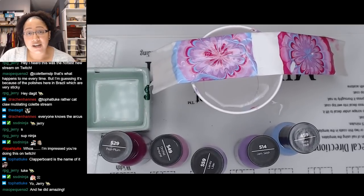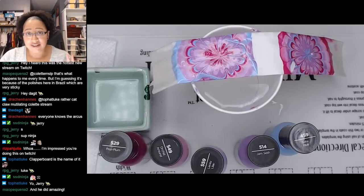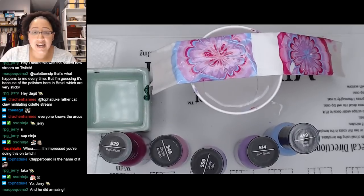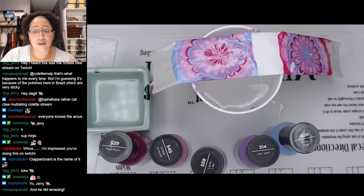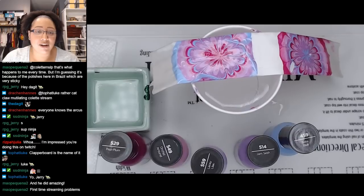Oh, the manicure I just had on, I just took off on Thursday and I had put it on Sunday. So Sunday, Monday, Tuesday, Wednesday, Thursday, 5 days. That's uncommon for me with peel off base coat. It's really not something that I would recommend if you want to keep your manicure on a long time. For glitter, it's awesome. For people that change their manicure often, it's awesome. Some people can get it like a week or even longer than that. I'm not one of those people, but it's easy on your nails because you don't have to use as much polish remover, and the peelies are kind of fun.